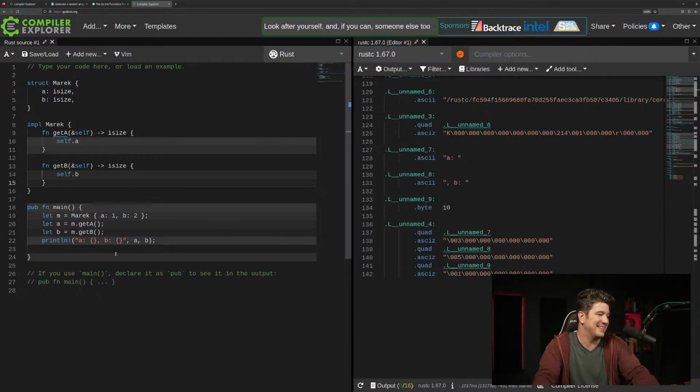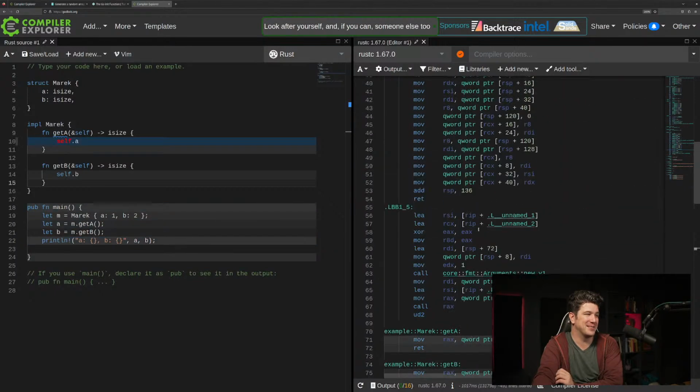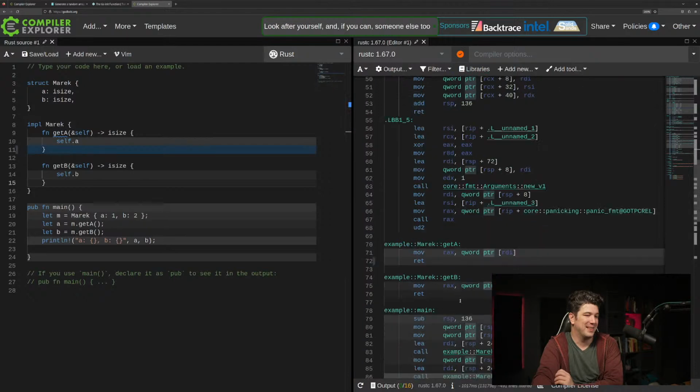Oh, yeah, it did. But also, this is just way cleaner. So this is interesting. This is the print line. The print line here is way more than any of the other stuff. Like, okay, this is our get A. This is our get B.